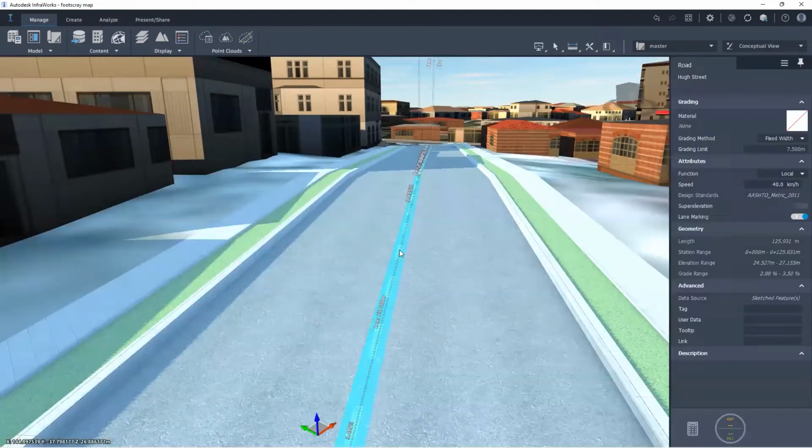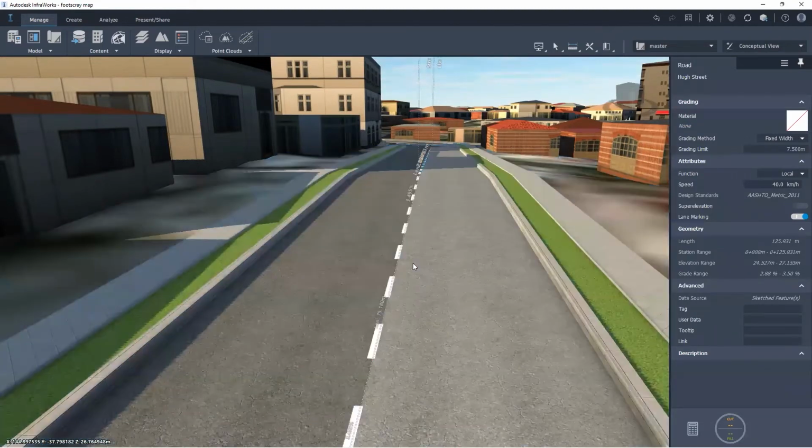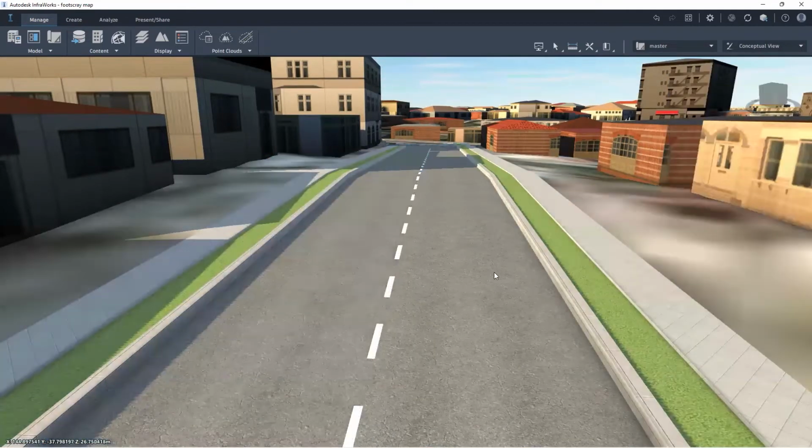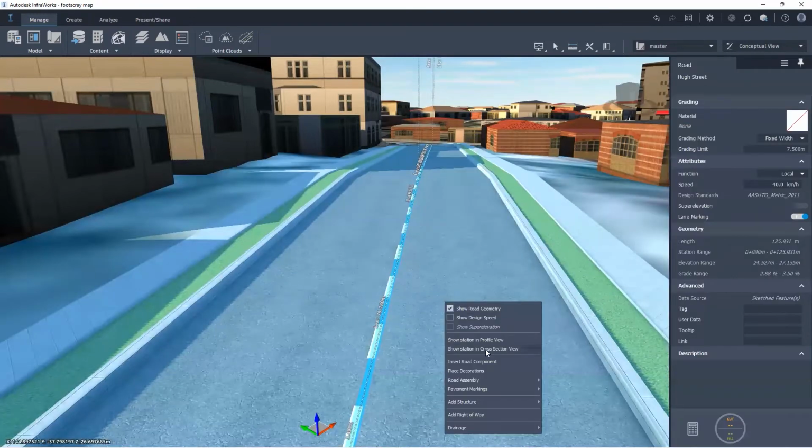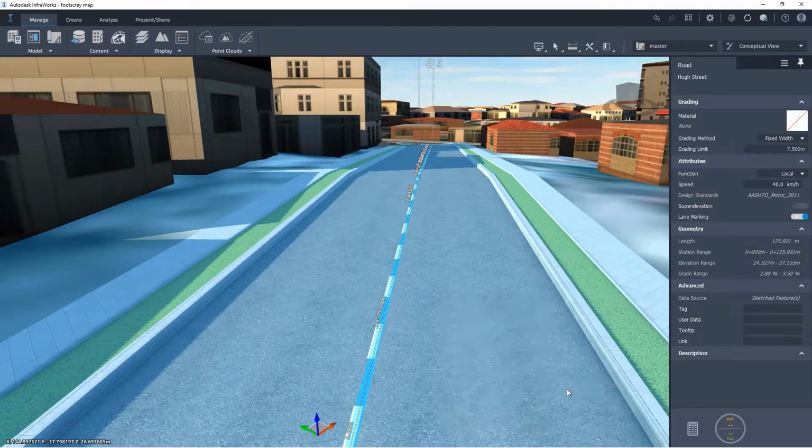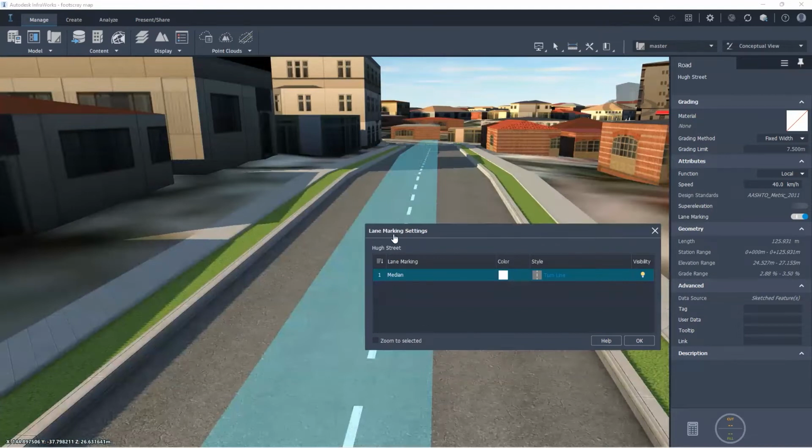Let's say if I want to hide this median, I could do that by right clicking on the road, going to pavement markings and choosing modify the median. So I just turn off the visibility and click OK.